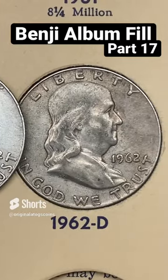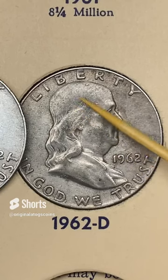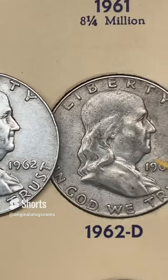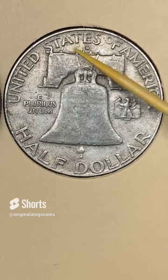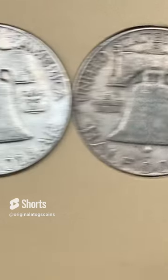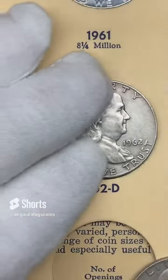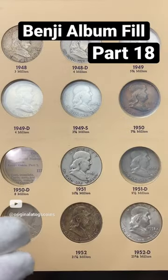Time for another potential upgrade — a 1962 out of Denver. It's pretty ragged with lots of scratches and the hair is kind of worn. The new one has not a lot of scratches, a little worn but more detail on the hair and in nicer shape. Checking the reverse: the current one has wear in the middle and is dirty; this one also has some wear but looks cleaner overall with more detail. Let's upgrade! Popping it in — yes, I do like that one better.